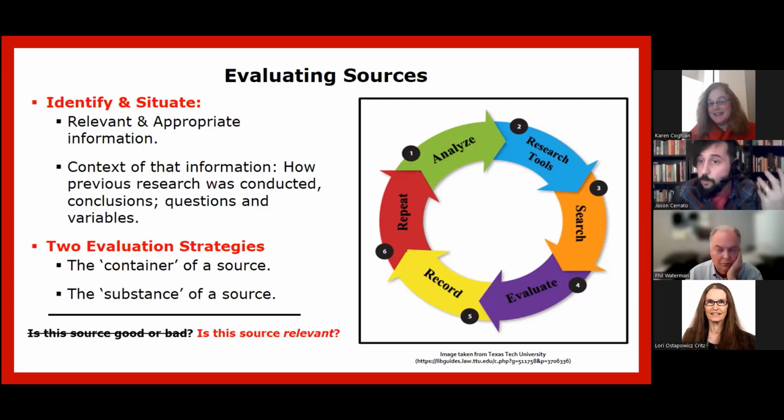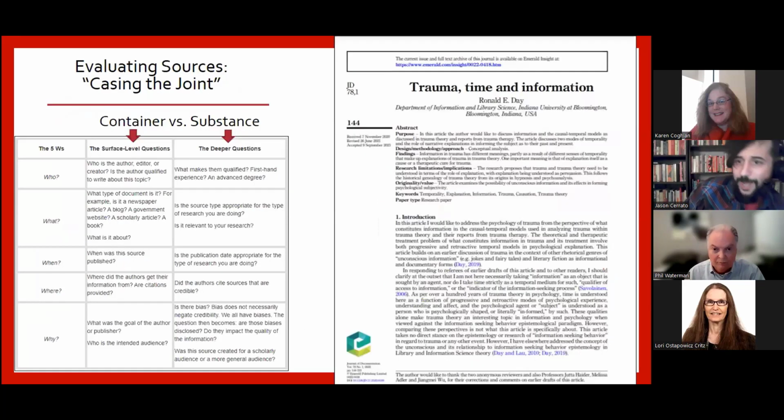What's really important, what we really love to stress here, is that this is not a conversation about a good source or a bad source. Those are generally surface level kinds of analyses. What we really want students to think about is what is relevant. And we like to challenge our students to think in an innovative and novel way about what is relevant. Perhaps what's been missing from the past, what has been contributed from previous research, and maybe what points us forward. So, Phil, you want to shoot us to the next one?